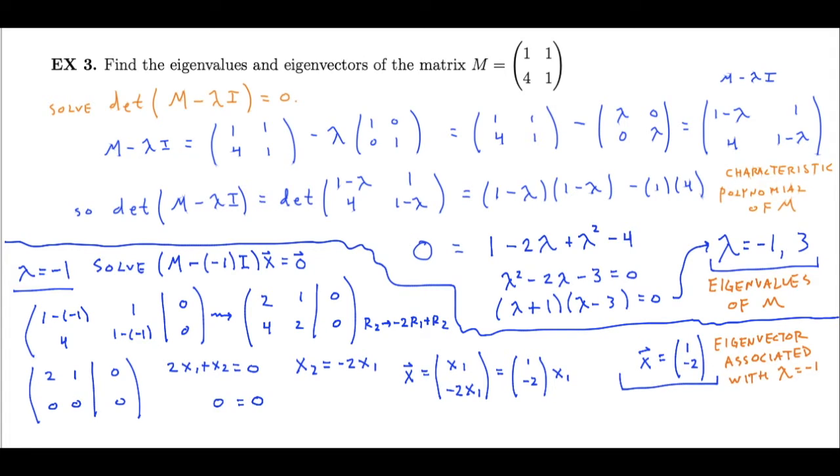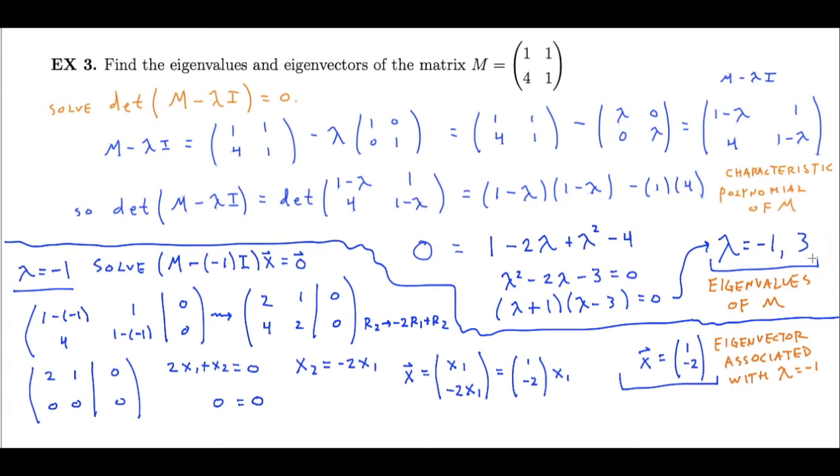I'll just point out briefly too that there are lots and lots of different notations revolving around eigenvectors and eigenvalues. Sometimes the name of the specific eigenvalue will be listed as a subscript on this eigenvector. Sometimes this will be called x sub 1 because it is the eigenvector associated with the smaller of the two eigenvalues. Lots of different notation. I personally just avoid that and just note that these two things are associated with each other, that this eigenvector is associated with this specific eigenvalue. That's one of our eigenvalues.